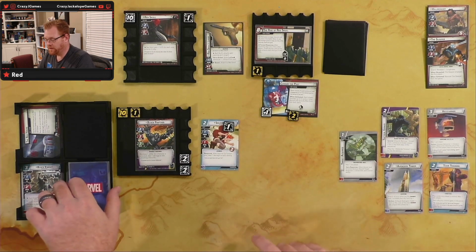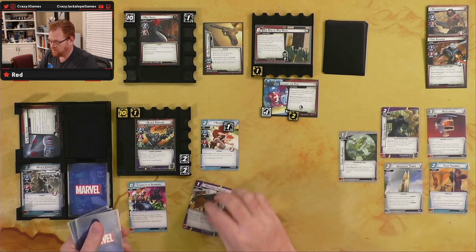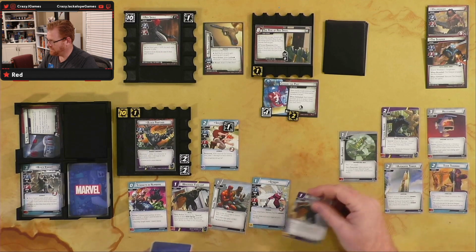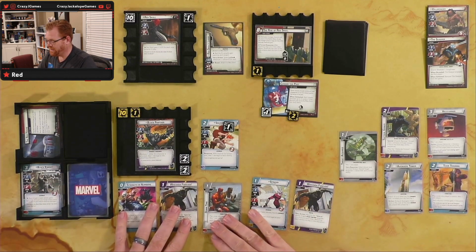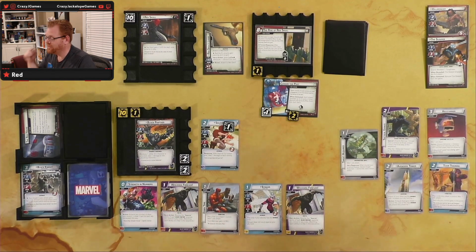So I'm going to draw back up to a hand size of 5. And we get Strength in Numbers, a Wakanda Forever, Downtime, Stinger, and a Wakanda Forever. All of my gear must be buried in here, down towards the bottom. And that's not how it's supposed to go.